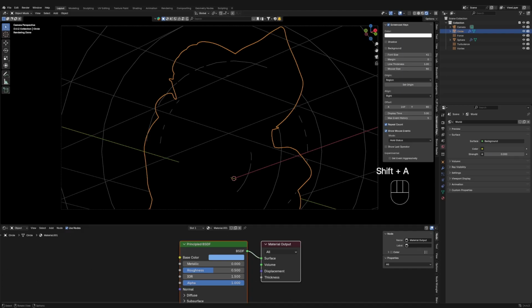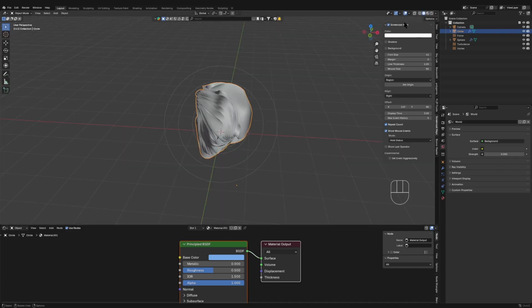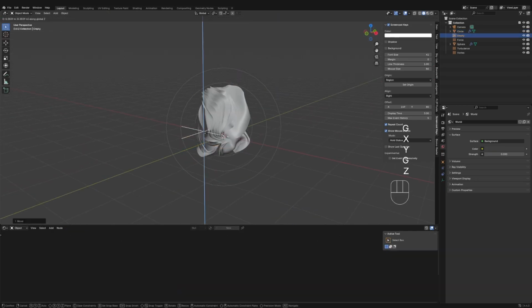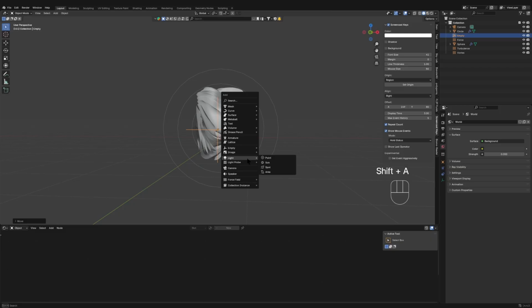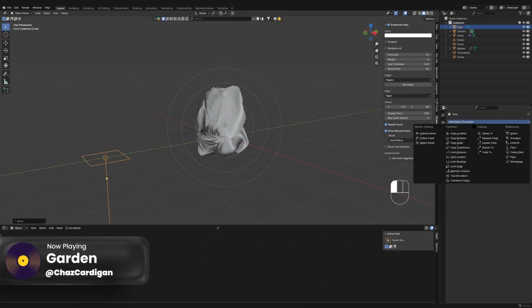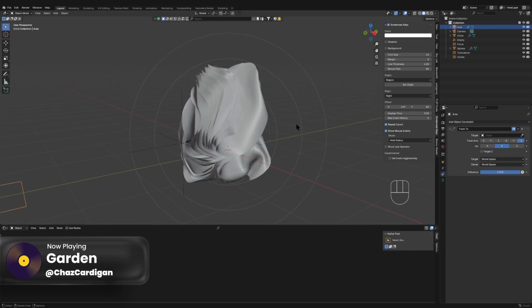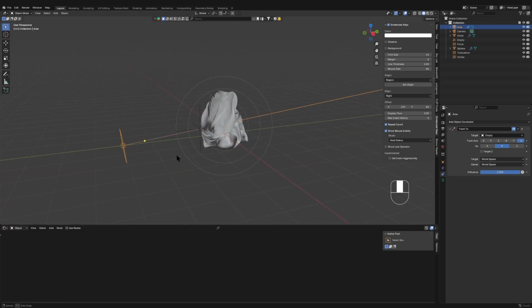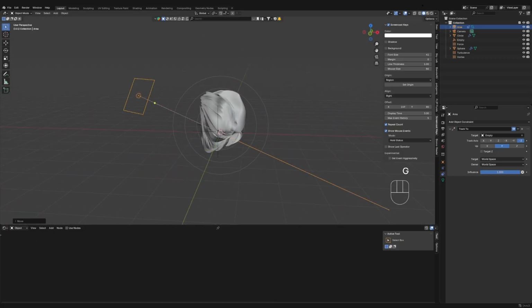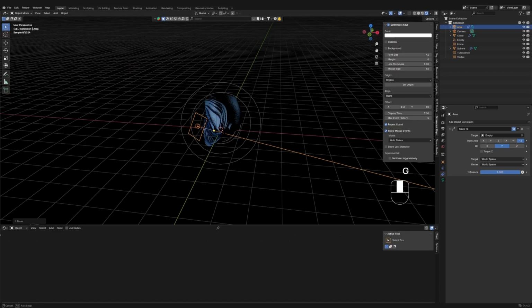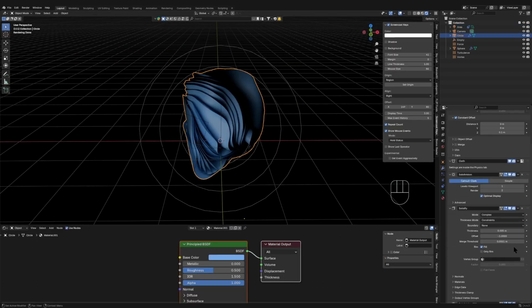And then add an empty plane axis, move it forward, up, and then add a light, an area light, and we move it forward. And then we go into constraints, add object constraint, and track to. What this will do is make the area light point to the empty. So now go into rendered view. There you are. You see it? And let's make sure.